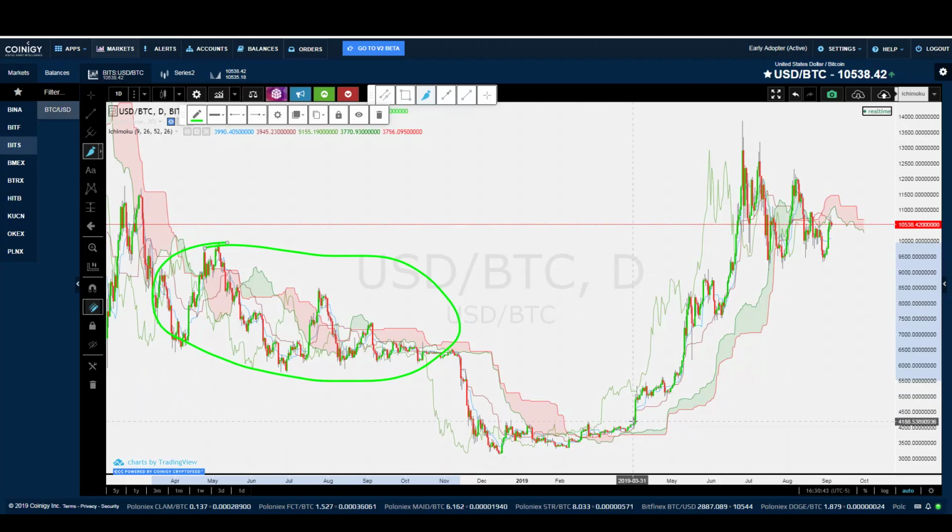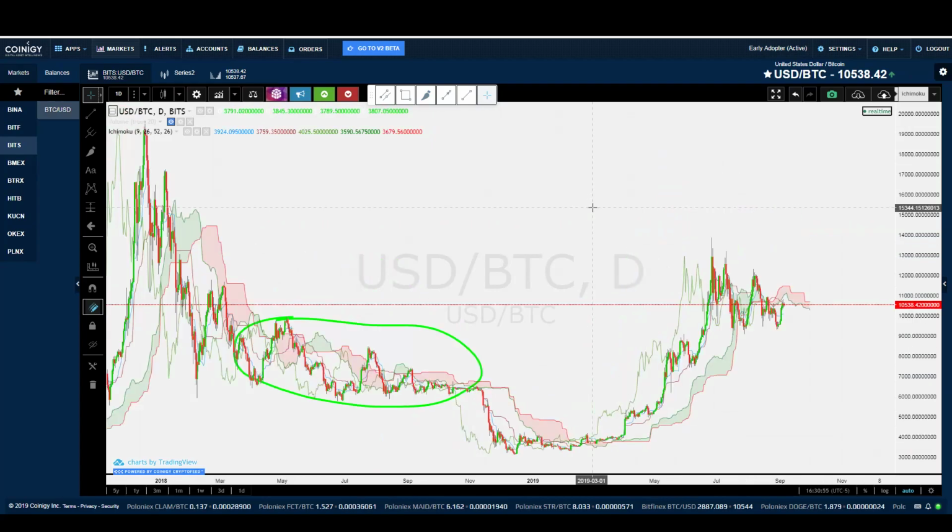So if this gave us the buy signal much, much earlier and it's giving us a potential sell signal now, I want to pay attention to that. And that about wraps it up for this show. I just wanted to do a quick comparison between this, that, and the other thing in the Ichimoku Cloud specifically.